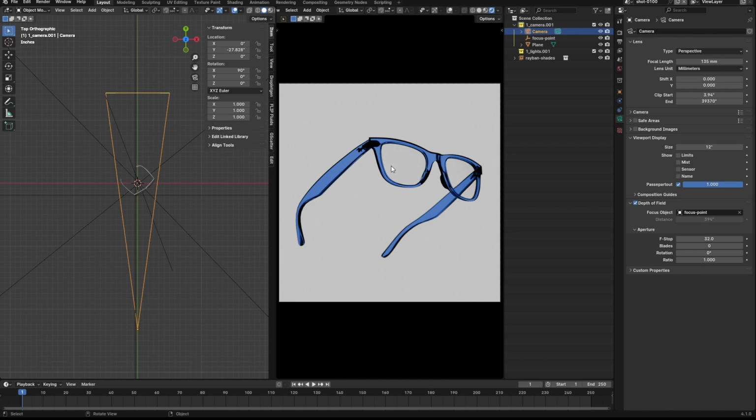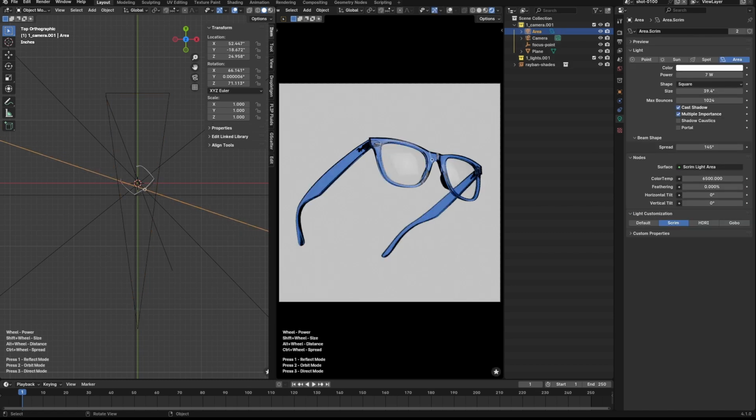Okay, so now I'm gonna add my first light, and as I've mentioned before, I like using Light Wrangler. It's very simple to use. If I just press F9, I'm dropping my first light in. Now I can drag across the object, I can drag across the lens, see how it's hitting, right? And I want to do something where the key light is coming from the right. And so as you can see, it's hitting the lens here.